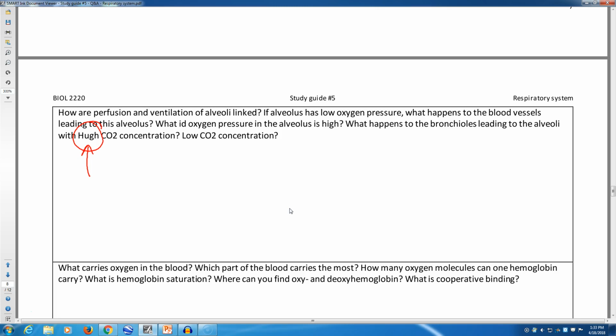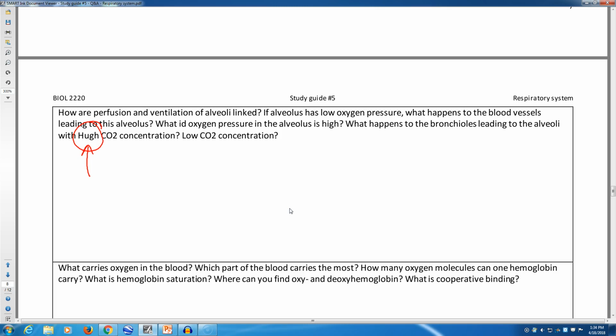Ventilation and perfusion coupling. We break it down. I'm not going to create some really horribly tricky questions about combining them. Let's talk about perfusion first. What is perfusion? It's no tricky question. When I say perfusion, what do we refer to? Blood flow. So in this case, perfusion is the blood flow through pulmonary capillaries.